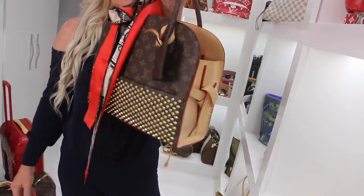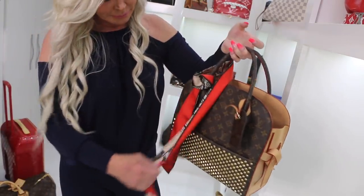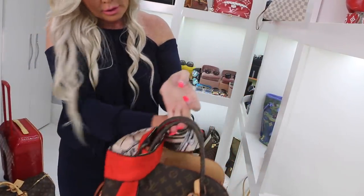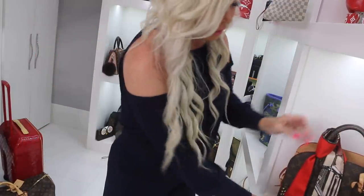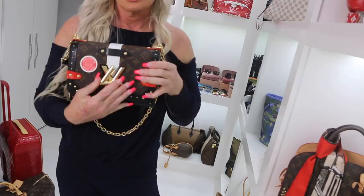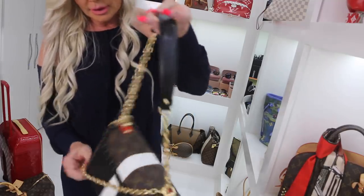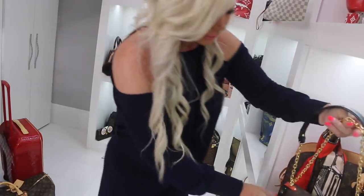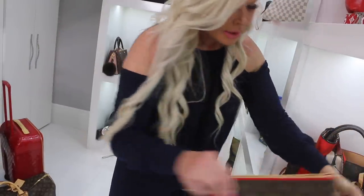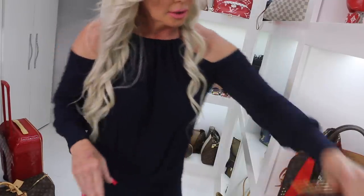This cute one should be over there with those, but I like it down here with the red bag instead. Then of course — yes — could not resist, had to have that one. And the scarves — another one, yes, had to have it, couldn't resist. So cute, sitting here with that one. Another one of those makeup bags, but I like to use it as a clutch, done in red.